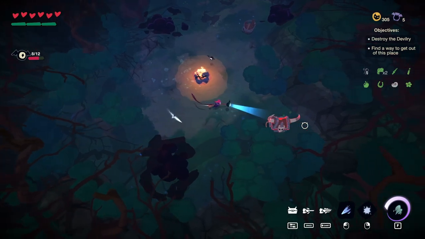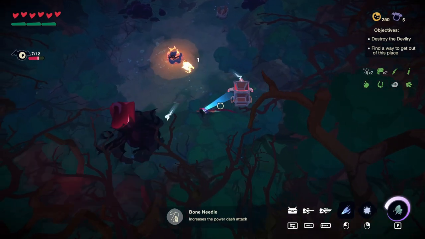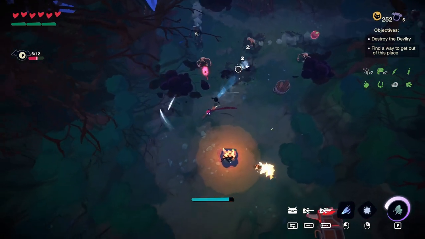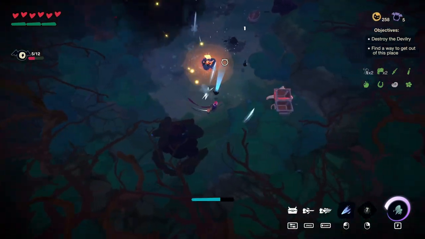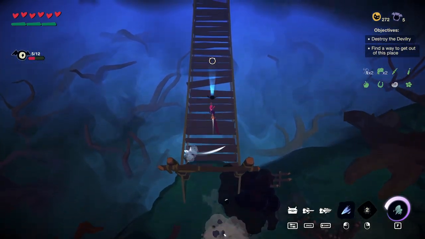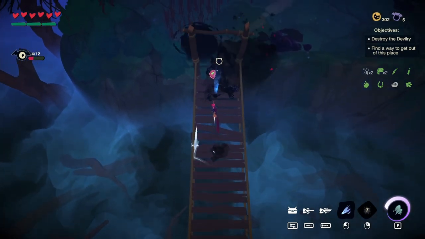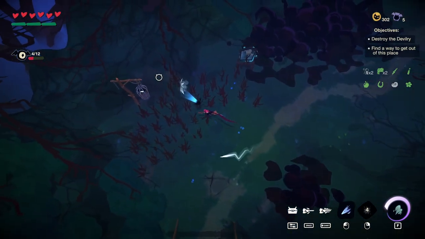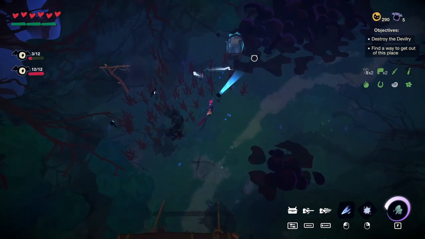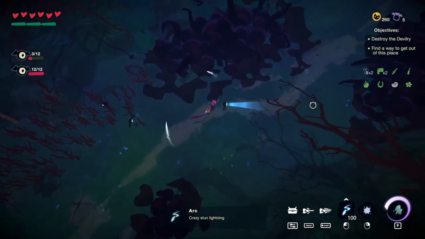All right, do we want to backtrack? Here we go. Chests are getting a little bit more expensive. Increases the power dash attack. All right, good deal. We're going to keep moving forward here. Great opportunity to use that with them stuck right in front. Ooh, another helper. Let's see what we got here. Another arc. Great.